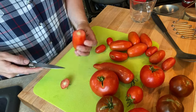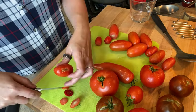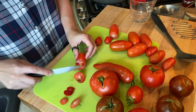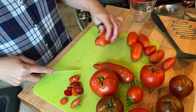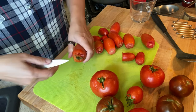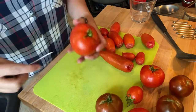I'm just gonna actually slice off the ends of these Romas. I don't think I need to actually go in and core them. And then any spots that don't look great like that, we're just gonna cut those off as well. Probably should invest in one of those little corer guys that makes this much quicker. I don't think they're even that expensive.